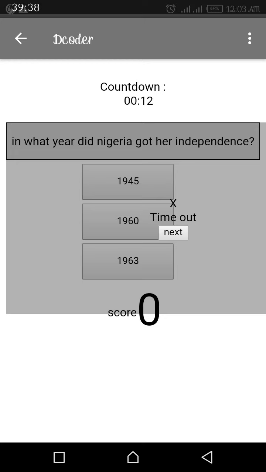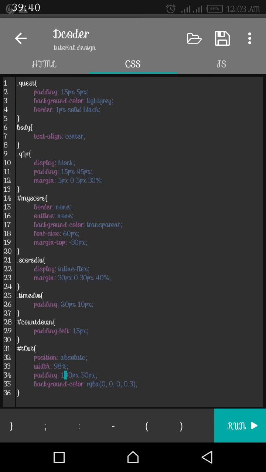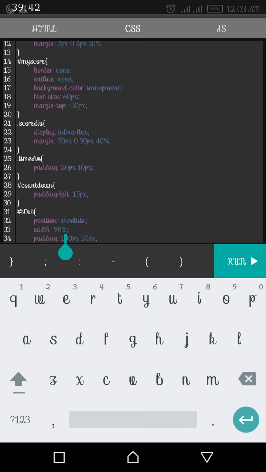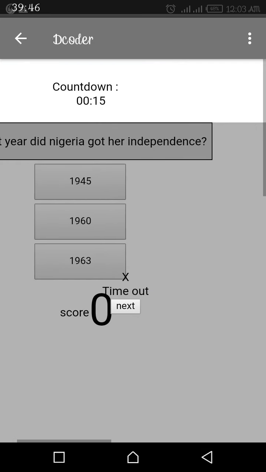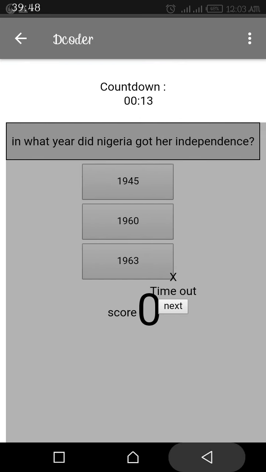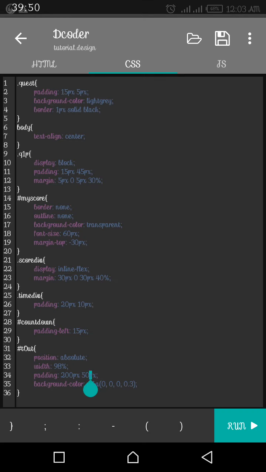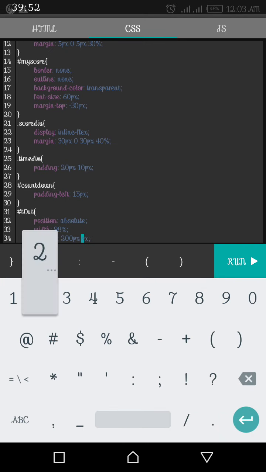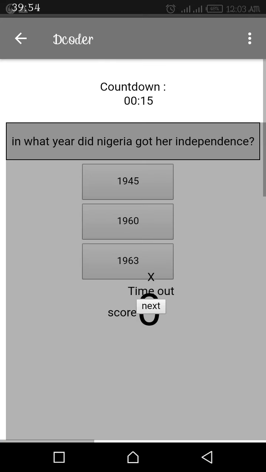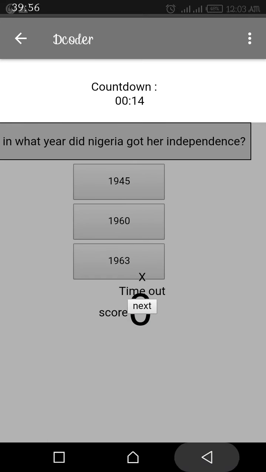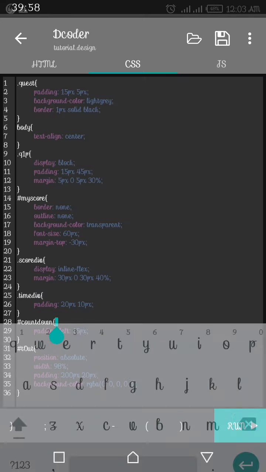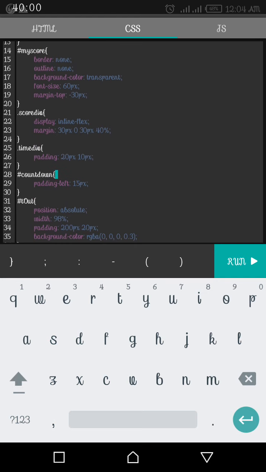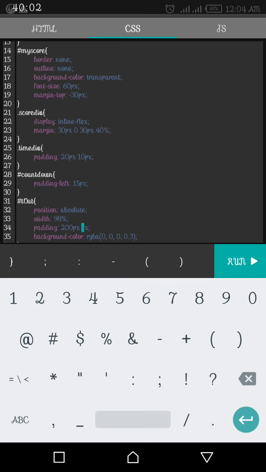Okay, let's increase this. We want it to cover the whole screen. Okay, the 50 pixels is too much for it. Let's say this is 20. Okay, let's say this is 15.